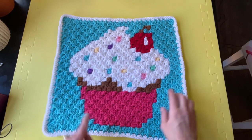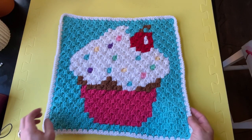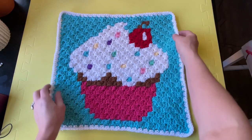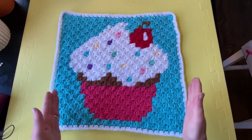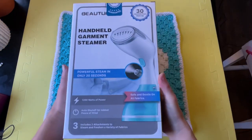how to block squares. So I just finished my square that's going to be released on Friday for the Sweet Treats Cal, and I love the way it turned out, but as you can see, it's a little bit wonky. My tension was off, so there's ways to fix that if your square doesn't look perfectly square when you finish it. And that's called steaming. And this is my first time steam blocking, actually, so we're gonna learn this together, you guys.